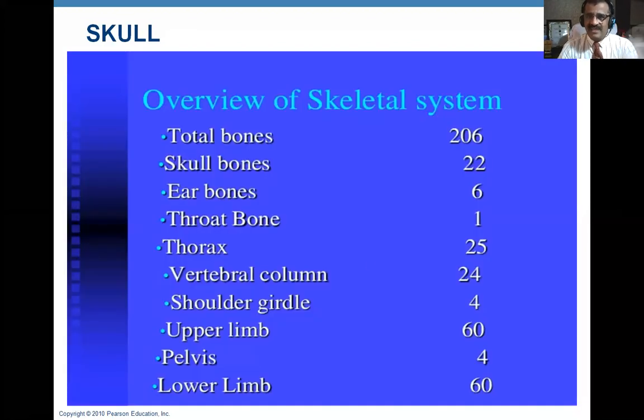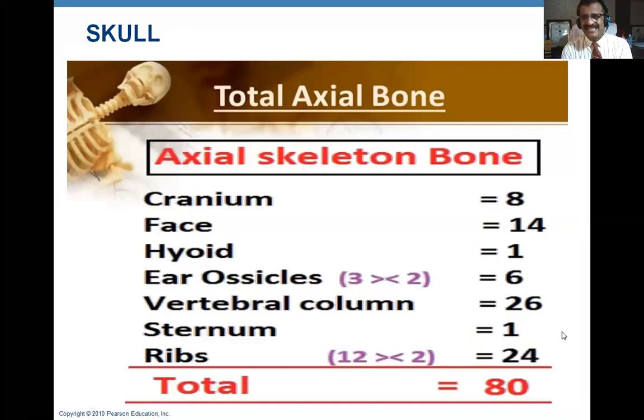Well, the other bones which you see in this list belong to the thorax, vertebral column, shoulder, upper limb, and lower limb. That is not a part of today's webinar. So directly we will go to the axial skeleton now. I told you that the skull is a part of the axial skeleton. So we should know the total number of bones in the axial skeleton, and there are 80. And if there are 80 bones in the axial skeleton, how many bones are there in the skull?